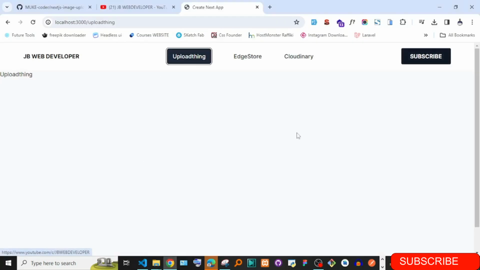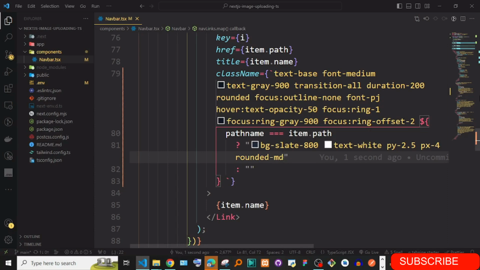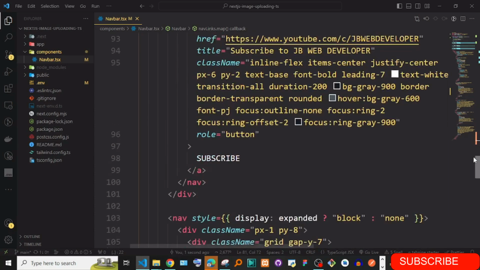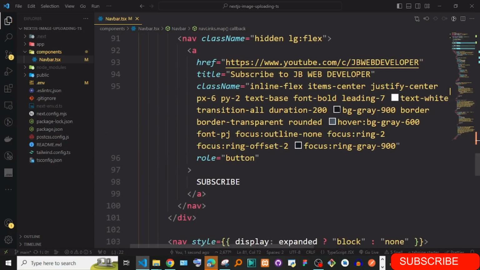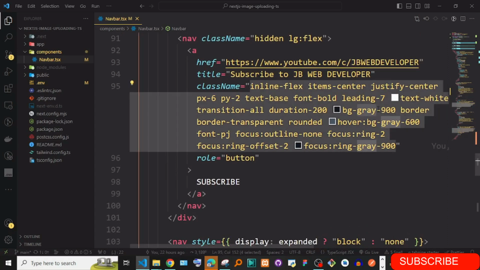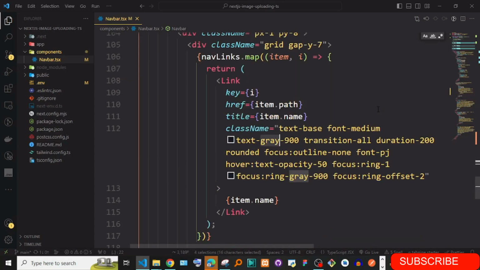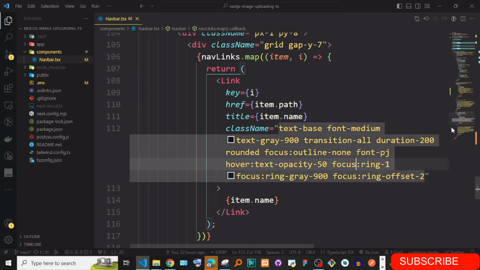Really, and then this button, we can make it simply red. I'm just going to go to this subscribe button. I'm just going to change wherever there is gray. I'm just going to say Ctrl D, sorry.